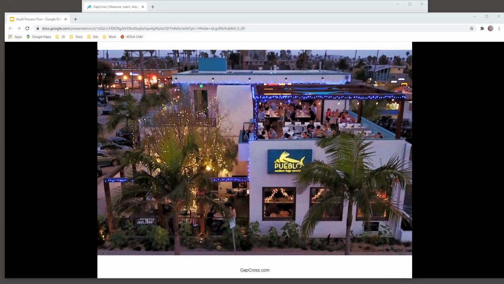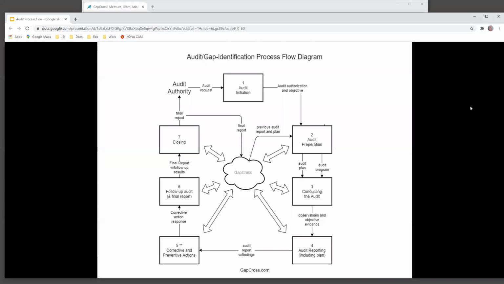The general flow diagram I'll cover is modeled after 3 ASTM International Audit Standards: F2839 Light Sport Aircraft Audits, D8308 Regulated Cannabis Operation Audits, and E2701 Environmental Compliance Audits. I will step through the audit flow and briefly demonstrate how GapCross is used at each process in the flow. I will be using a food safety assessment based on FDA regulations 21 CFR 117.